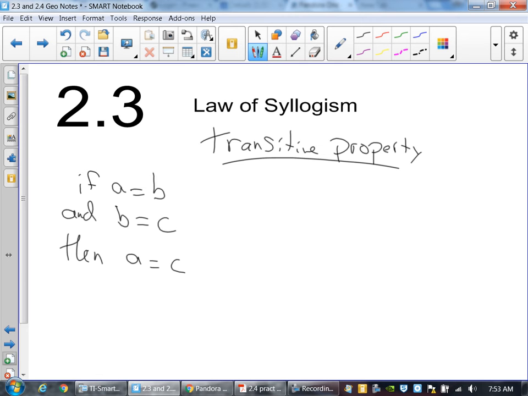Another thing that you're always going to see with these is this diagonal property. You will usually see something on a diagonal across from one another. When that happens, it's going to be a dead ringer that you're going to use what's called the transitive property or the law of syllogism. Okay? Let me show you an example in terms of words.